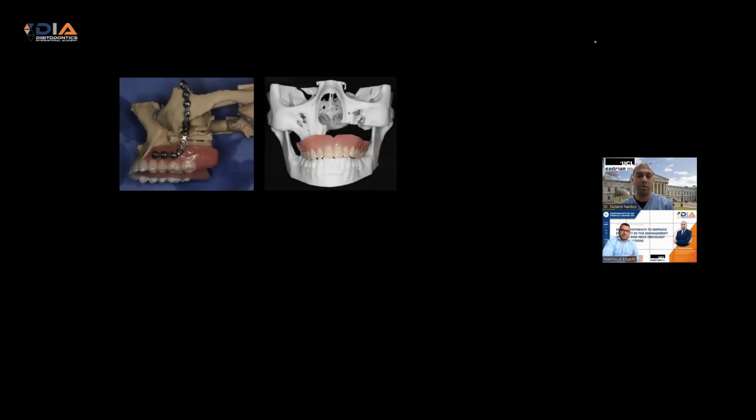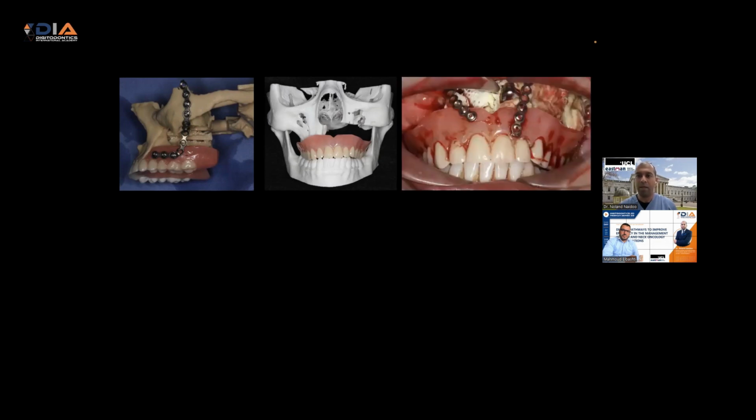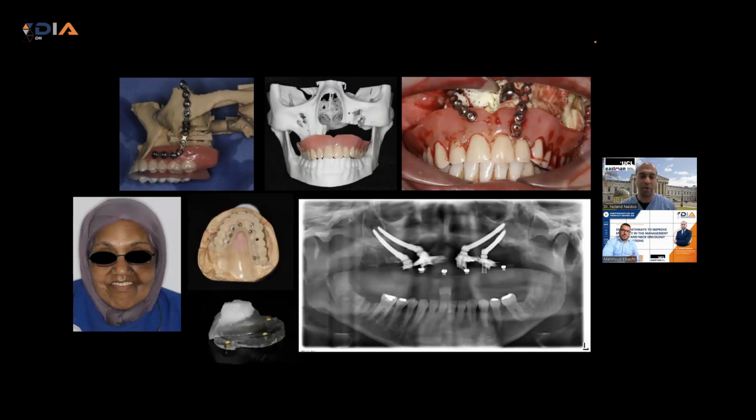And this is quite useful, especially from a patient psychological perspective. But because everything's pre-made, we can pre-bend these plating plates on the model and then just transfer that at the time of surgery. It really decreases the amount of time and makes things a little bit more predictable at surgery. And here we have the surgical obturator being placed and plated in place, and that'll stay in for 2 or 3 days while the lab is fabricating the prosthesis.